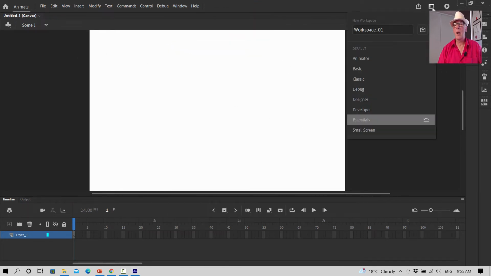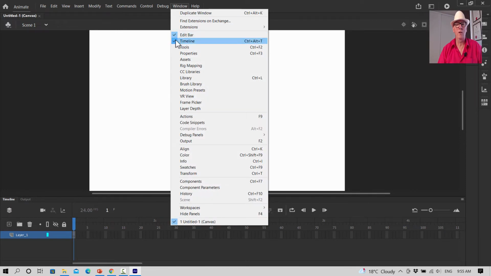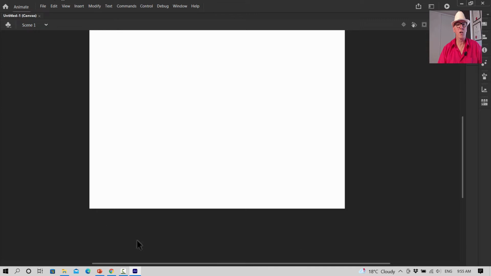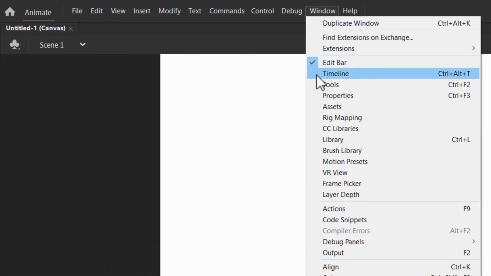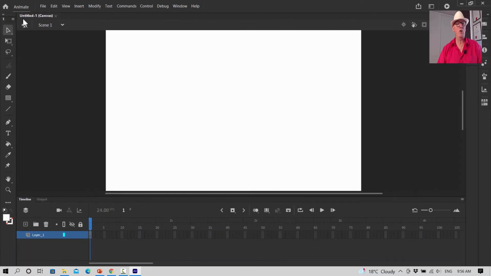Make sure up here, between the upload and test buttons, that you're in Essentials view, all right? So it looks like this with the timeline at the bottom. But the trouble is our tools aren't showing, and if we go Window, Timeline and turn that off, our timeline isn't showing up at all. So sometimes our students start up their project and it's like this, and they panic because there's no timeline and no tools, which is a bit of a panic situation. So just make sure Timeline is ticked, and click Window again and make sure Tools is ticked, and then they should be showing up.